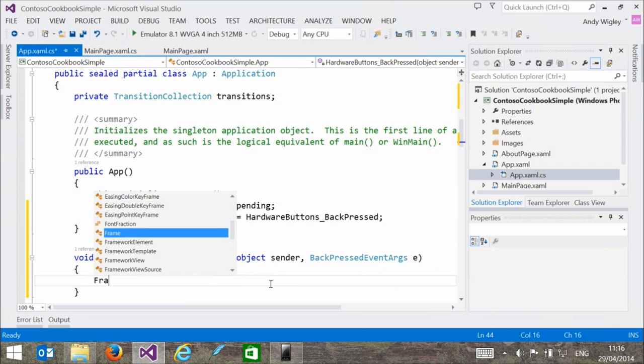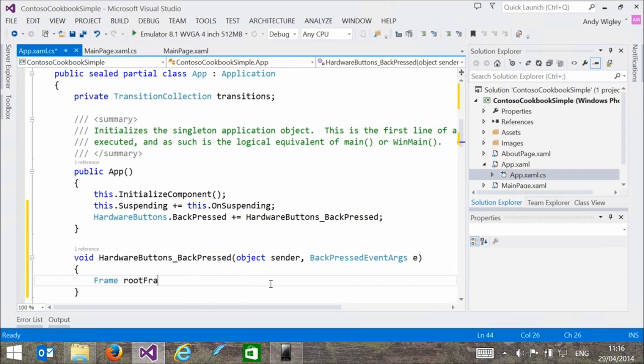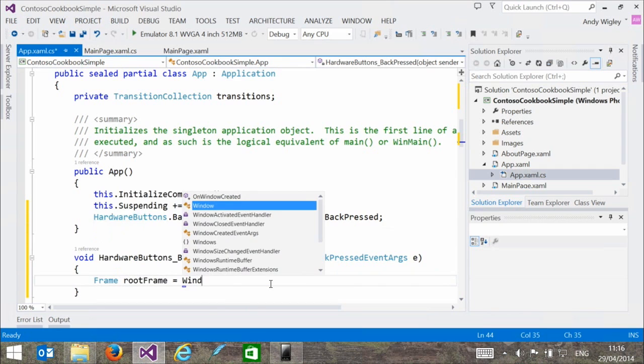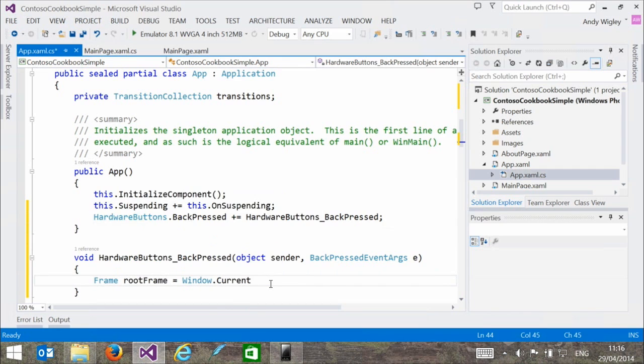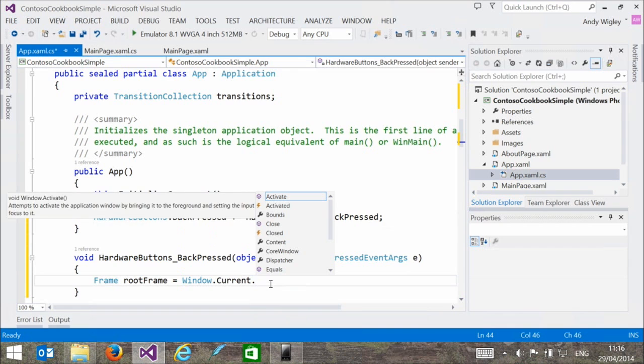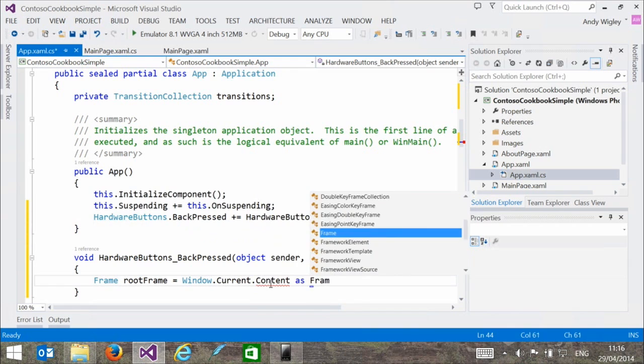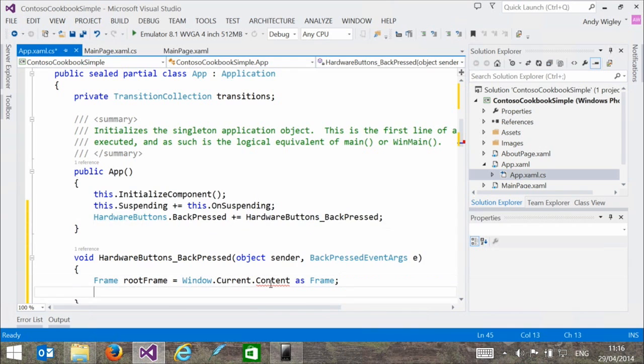We want to get a reference to the frame, so we say root frame equals window.current.content as frame. So we're checking we've got a frame, which we surely should have.